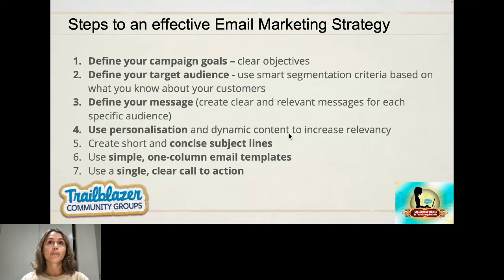So what makes email marketing effective? Well, first of all, you need to define your campaign goals. You need to have some clear objectives. What are you trying to achieve? Do you want to acquire new customers through lead conversion, or do you want to cross-sell and upsell to your existing customer base? Or maybe you want to retain your existing customers and build loyalty. It's very important to have a clear objective in mind when you start your email campaign.